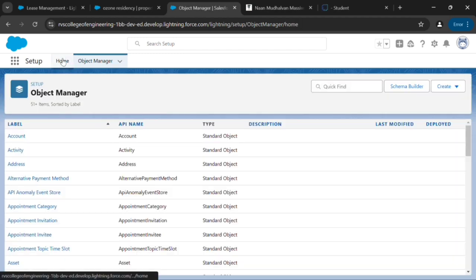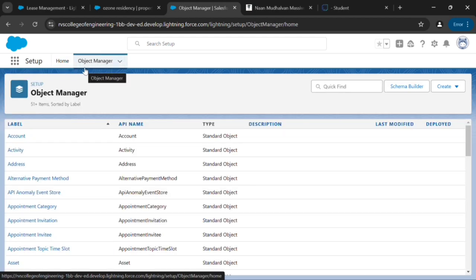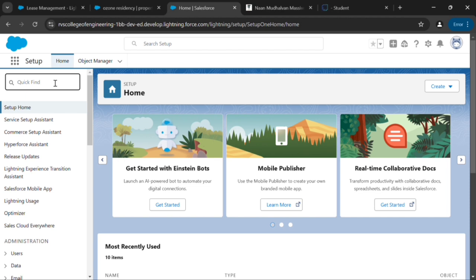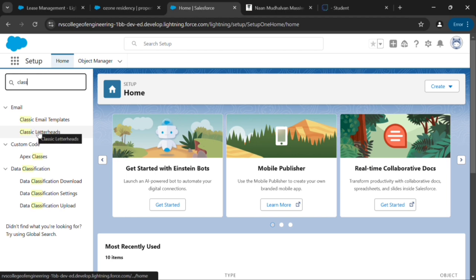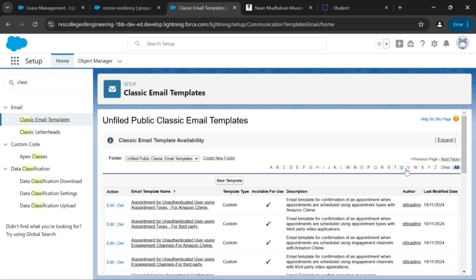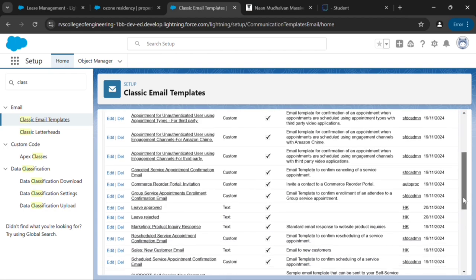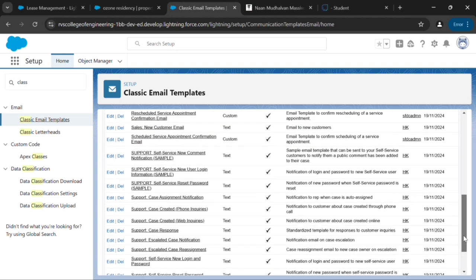The next step is email. Go to the home page and in the quick find box search for classic email templates. It will show them. We already created four email templates, that is tenant leaving, leave rejected, and leave approved.